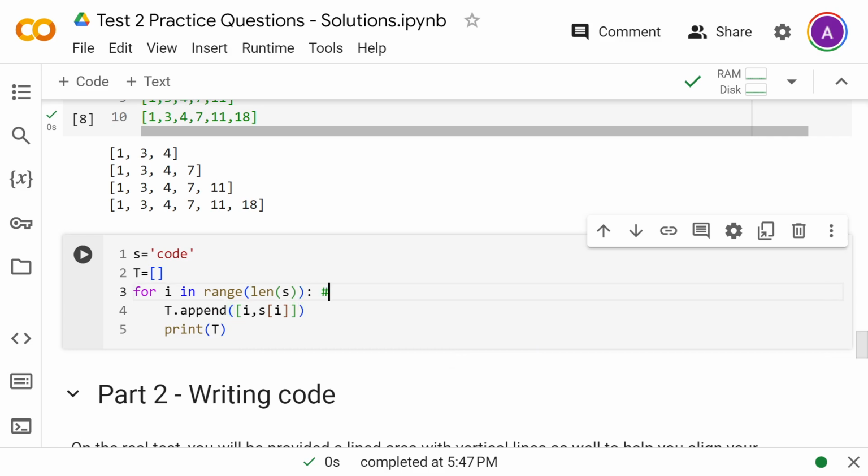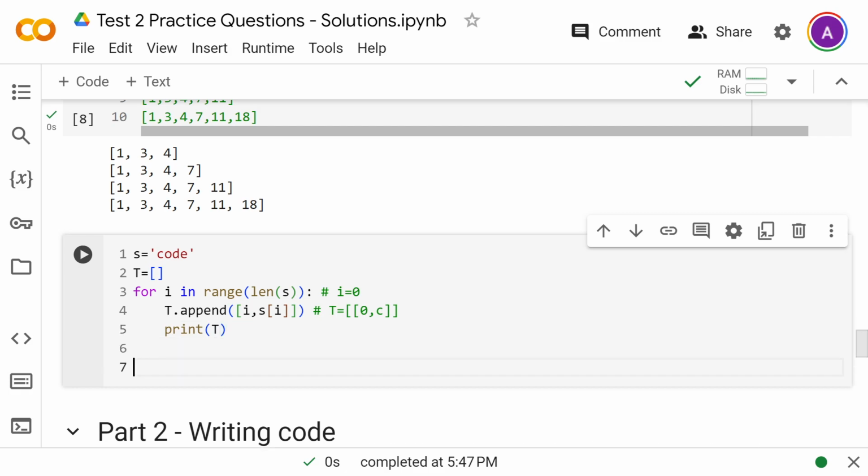So our first value for I is going to be 0. And we're doing T.append. So we're going to add an entry to T, and the entry is going to be just whatever's inside append. Even if it looks weird, that's what you're appending. So the new entry is going to be like this. This will be 0. This will be 0. And then what is actually S[0]? That's the 0 index character from S, which is C. Okay, so we are appending a sublist to T. It's a little bit weird, but it says right here, that's what we're appending.